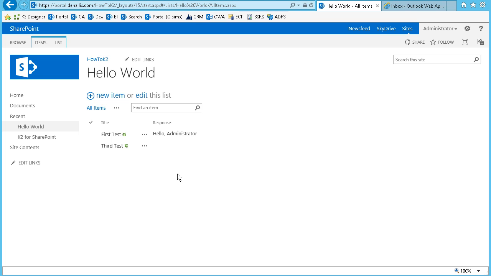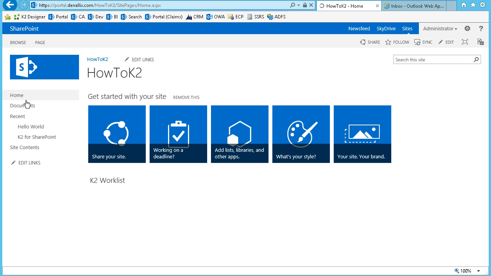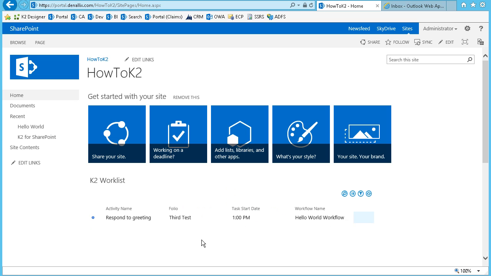Now link back to the landing site where your K2 work list is sitting. Let's touch on some other features available while we look at the third test assignment still waiting for us there. There's a nice reporting feature that's also in the context menu for the task item that I'd like to show you called View Flow. So open up the Tasks menu and select View Flow from the menu list.